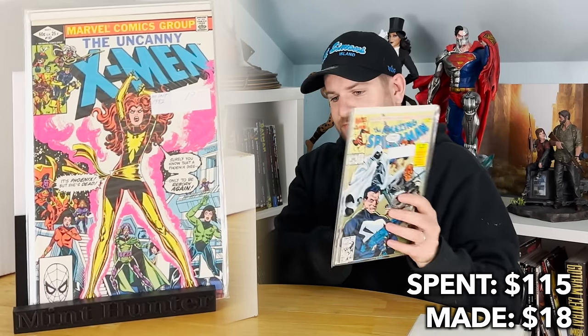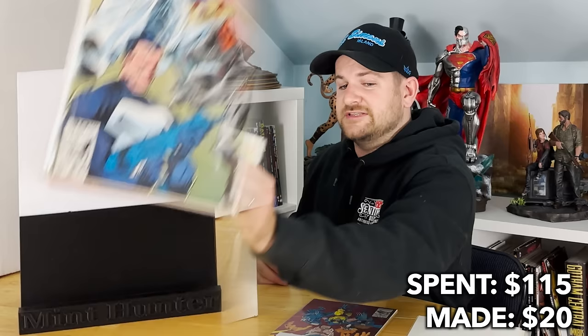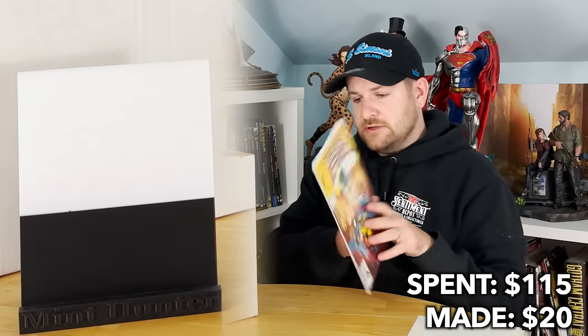Something tells me these are the better ones that I grabbed. Let's take a look here. Did get a couple ASMs. They're not minty, though. They actually have some spine ticks, I see. I don't think I noticed that when I was in there. Oh, you're going to see a lot of these. Secret Defenders number one. That was one of the ones that went crazy with the duplicates. There's a nice one. I did see a spine tick, though.